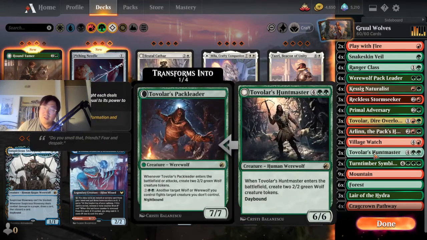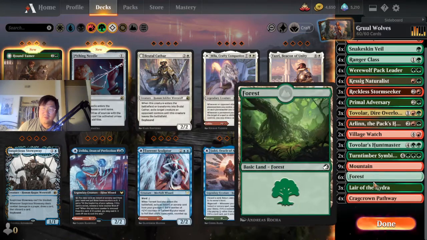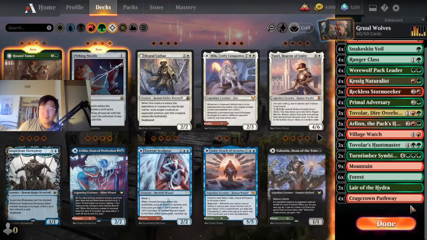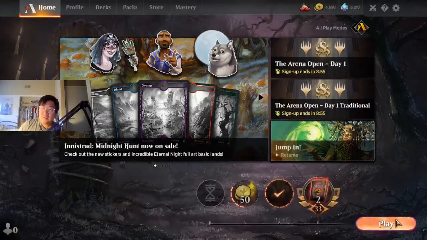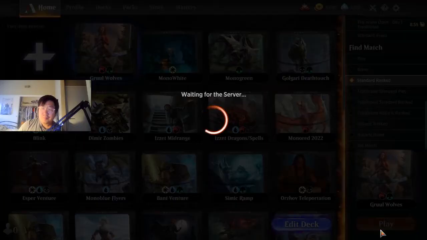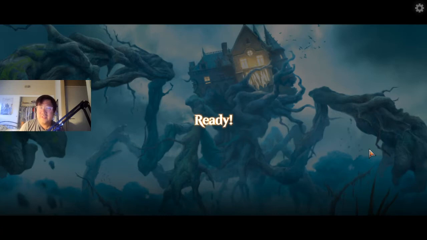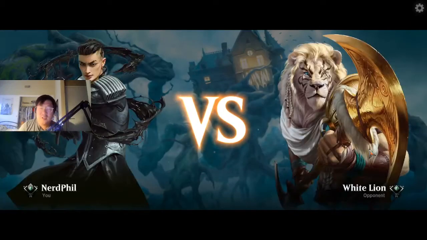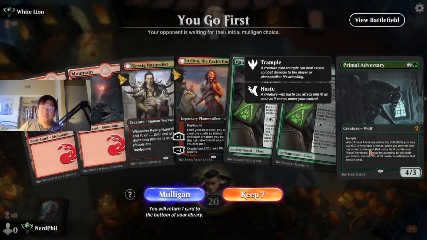Then we've got 3 Hunt Masters, a great, fantastic card. We've got some of our lands: Symbiosis, Mountains, Forest. We have the Hydra and the Pathway. I'm not using the dual land that we got in Midnight Hunt. I think the Pathway is just a little bit better for consistency's sake. And I'm already playing Lair of the Hydra, so I didn't really feel comfortable playing the dual land from Midnight Hunt, but it is certainly still doable.